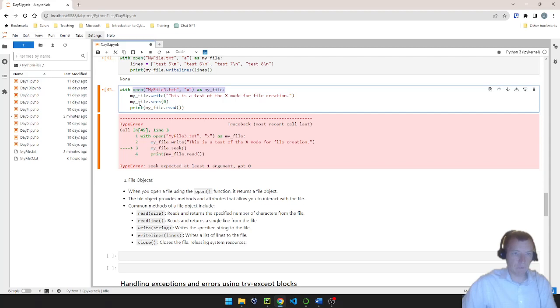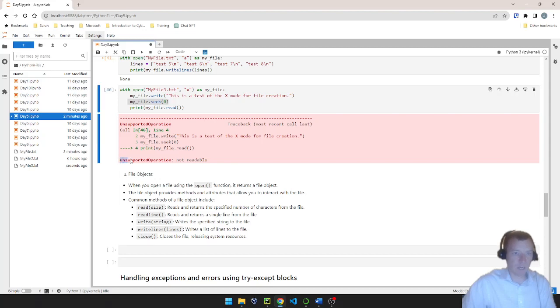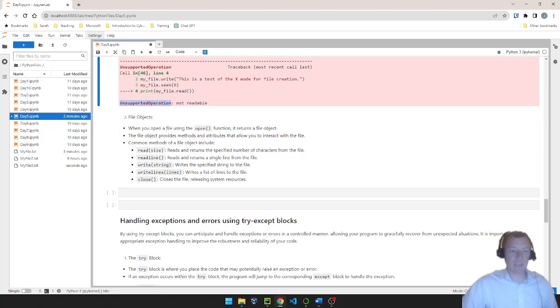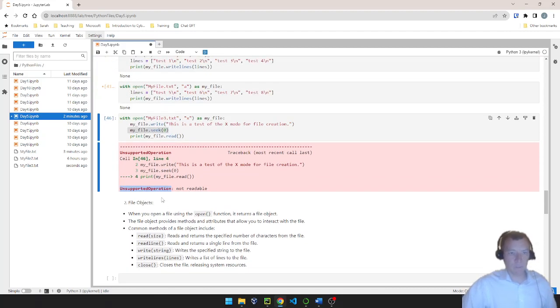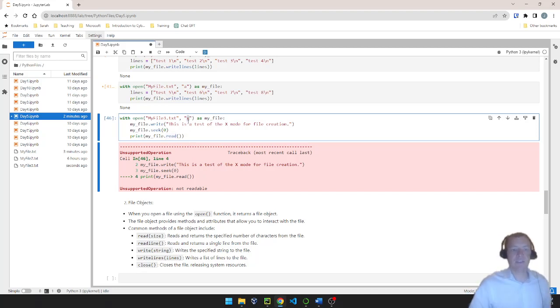So we've seen the file exists error. We see that I misused the seek method, and now we're going to get the error for the print, and that's an unsupported operation error. So you've seen 3 different types of errors, and you'll see how we handle those in the next module. But for now, we just know that we cannot read once we've opened it in X mode. X mode only checks for file existence and then creates it if it doesn't exist, and gives you an error if it does exist.